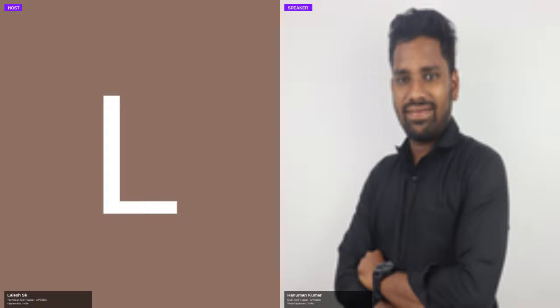The first one is transform. This is the normal property we already know. Transform, and in that we have to use translate. So we have to use two directions, x and y, or we can use translateX and translateY, both are the same. So the first property is translateX. TranslateX means we can move the element horizontally. For example, I am going to use 200px. So that means we can move the element 200px horizontally.